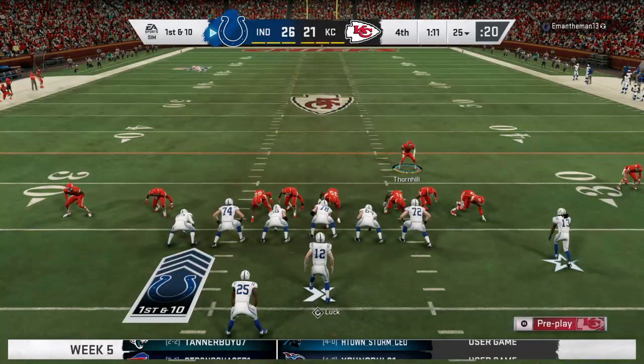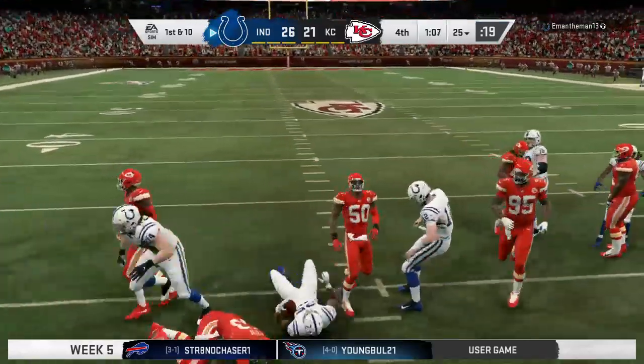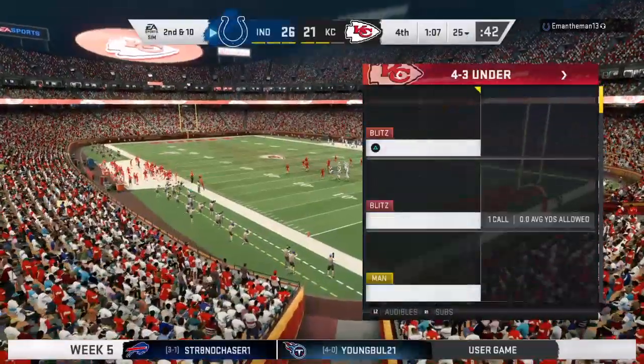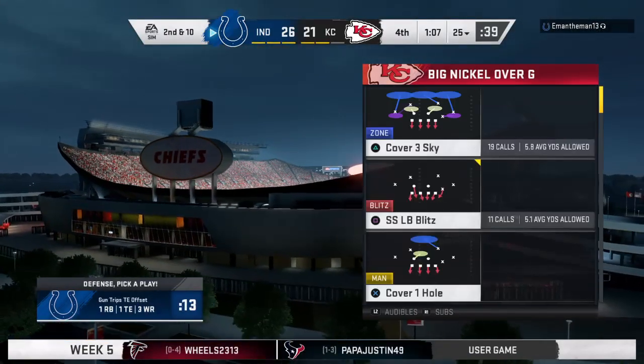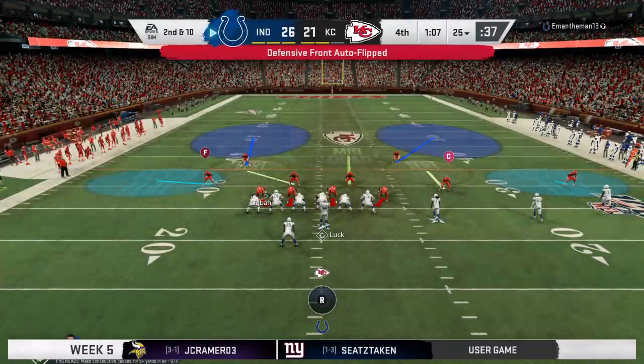A run by Mack to start the drive. Trying to run inside, but nothing there. The Chiefs will use the first of their timeouts as they stop it here with 1:07 remaining. Brings up 2nd and 10 at the 25-yard line. Officially nothing on that last run.